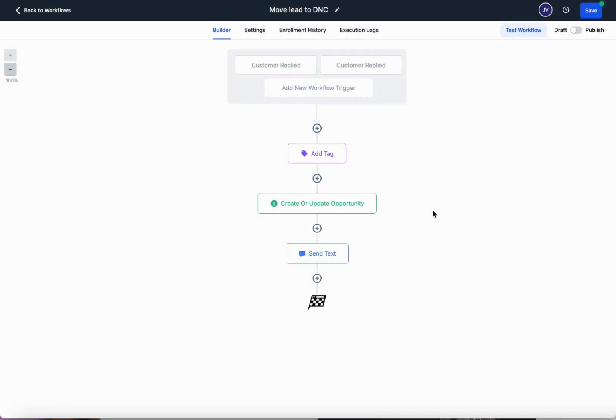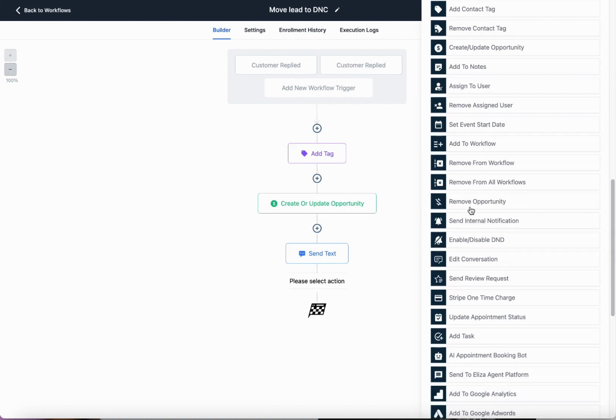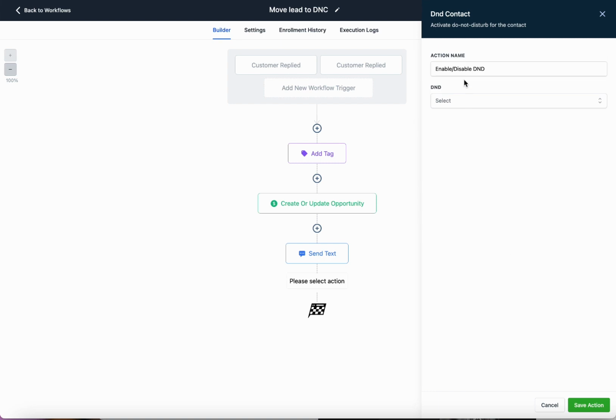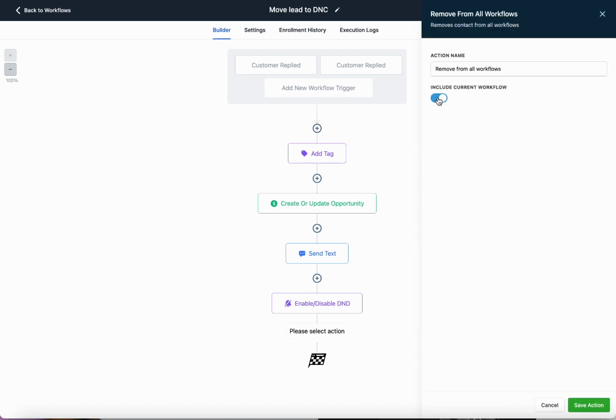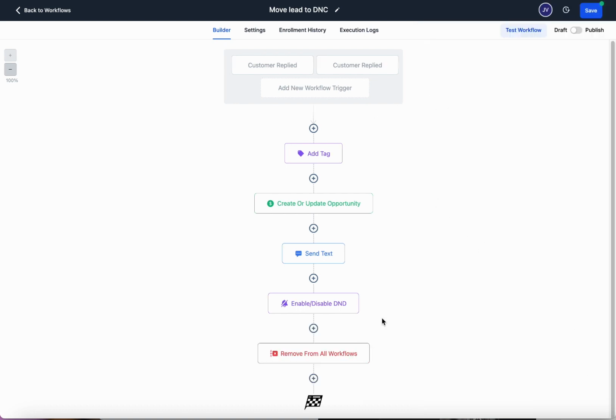In this example, obviously, if it's DNC, you don't want to do anything else, right? Other than tagging them correctly and at the same time probably sending them a text. And the other thing that I'm doing is, of course, if it's DND, to make sure that we've enabled DND. Make sure that you select enable DND for all channels. And at the same time, you want them to be removed from all workflows. That includes current, or actually you can turn this off because you still want them to be part of this. Just remove them from all workflows to make sure that they're not going to receive any more messages in the future. So as soon as you're satisfied with this workflow, you can go ahead and save and hit publish for this to be activated. That's a simple way to create your own workflow.